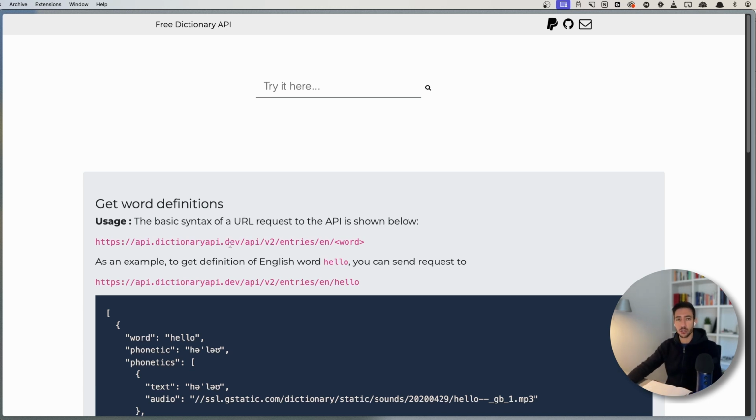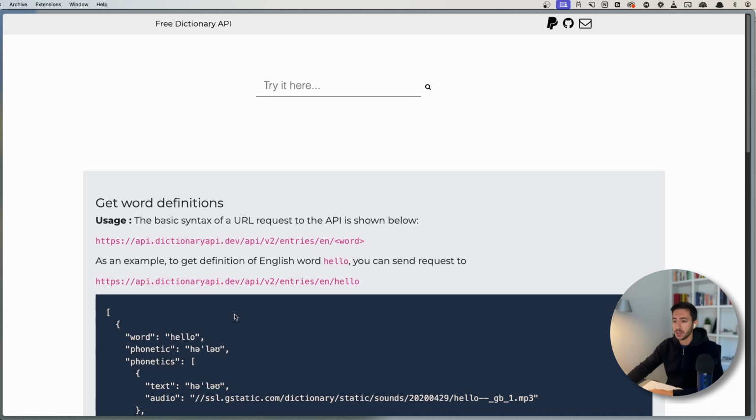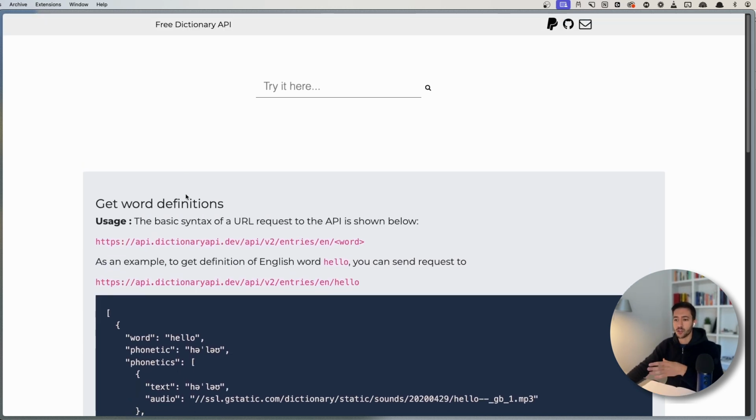The documentation usually will have a couple of basic information, such as the URL that we need to add, the method that we need to add, and any eventual query, headers, or body parameters. So this is a fairly simple example of a dictionary API.